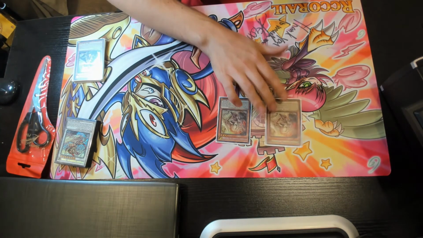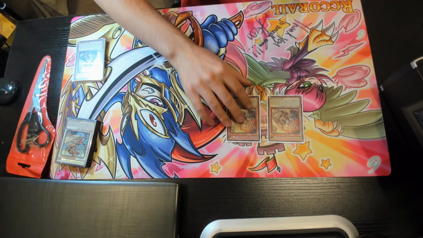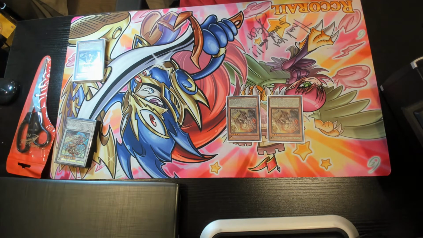Next up, we have double copies of Incredible Ecclesia the Virtuous. I would play 3, but right now I don't have access to a third one. This is basically like your Cyber Dragon for the deck. As long as your opponent controls more monsters than you, you can special summon this card from your hand. And you can only special summon Incredible Ecclesia the Virtuous once per turn this way. But this card lets you use each of the following effects once.